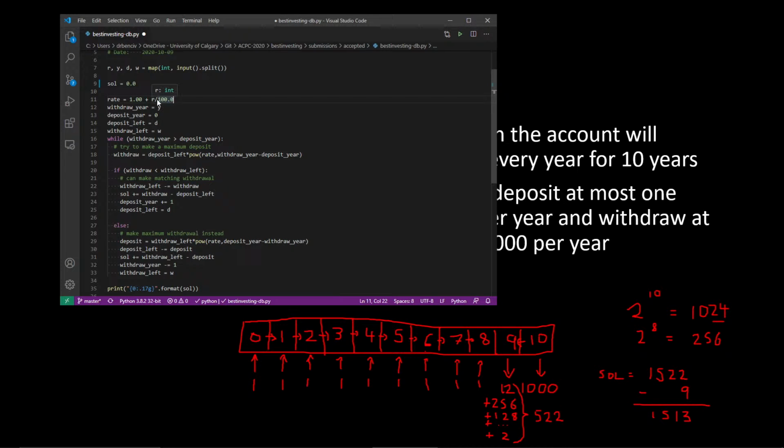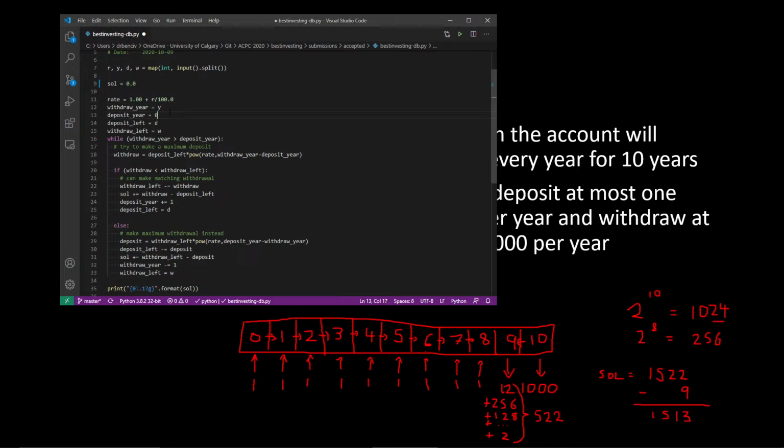So the rate was given as an integer, and we want to convert it into a floating point number that you can just multiply every year. So this is just saying 1 plus r over 100. If it's r%, it'll be r divided by 100, then plus 1, so that this is the number that we multiply by for money that's inside the account. So with the doubling example, r was 100, and this is going to turn into 2. Or if r was 50, it's going to be 1.5.